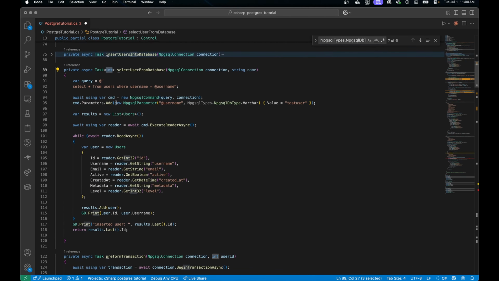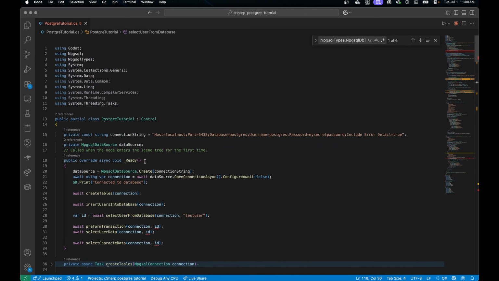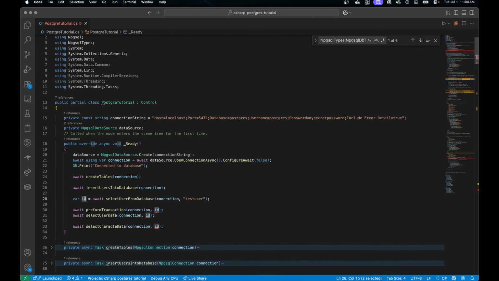So I'm just going to return a user, and I'll return results.last. And then I can come up here and change this from var ID to user. And then I can do user.id like that instead. And that'll give me basically what I want, but refactoring it in a better way.